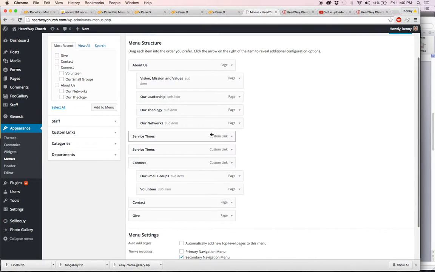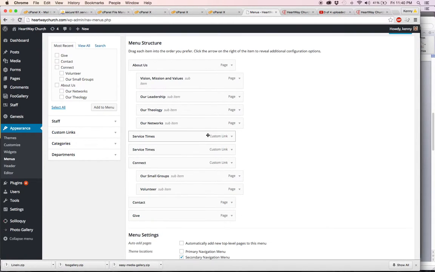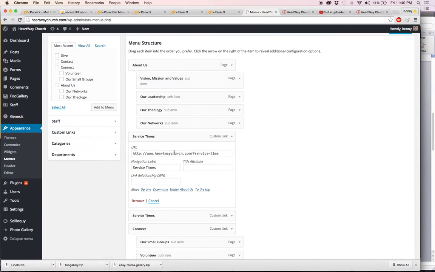As you get on here, you notice that we have service times on there twice. It needs to stay that way so that it can work properly on both a mobile device and a desktop computer. And so you don't really want to change anything within these. Leave them as they are. You could still move them around, and that's fine. But as far as changing what's within them, where they link to, that's probably not something that's going to be a good idea.